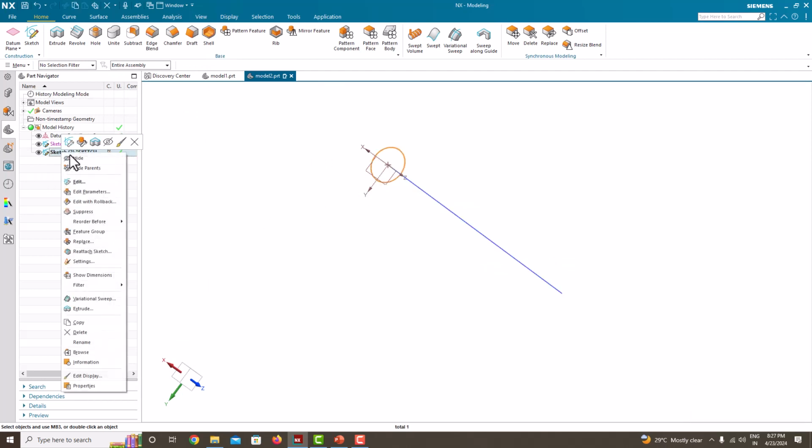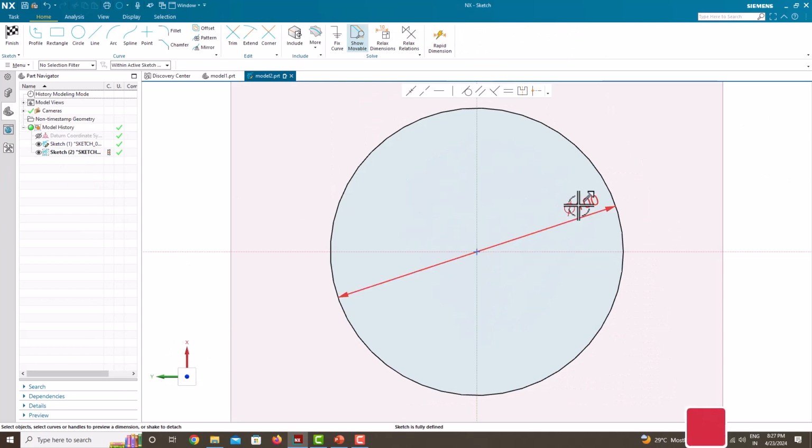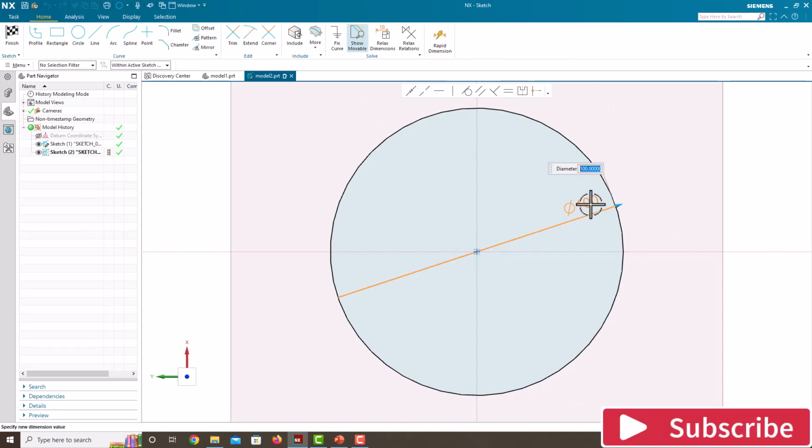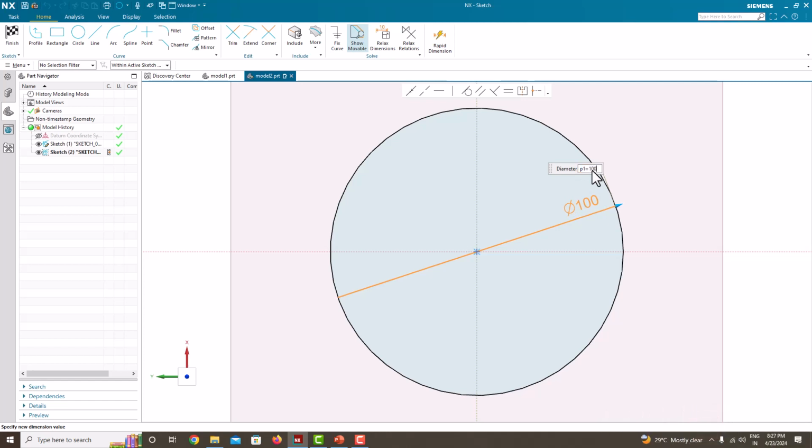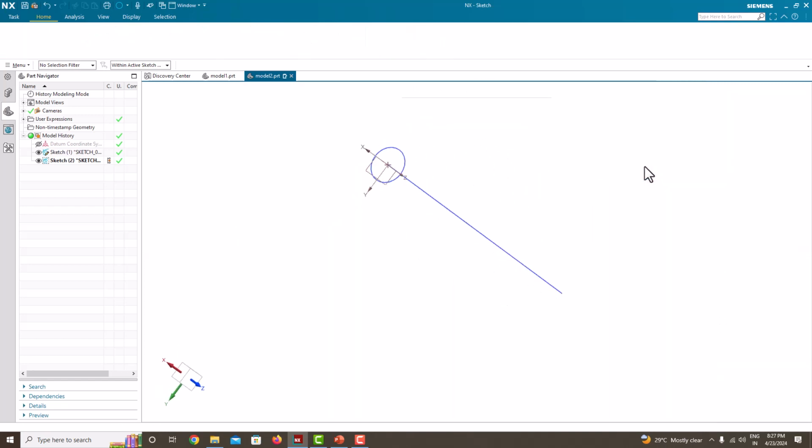In this, go to the edit. Here we have specified this dimension. Here we just make this P1 equal to 100. Like this you put, or make a constant. So I just made this a constant. Diameter P5 is equal to constant. Just go to finish sketch.